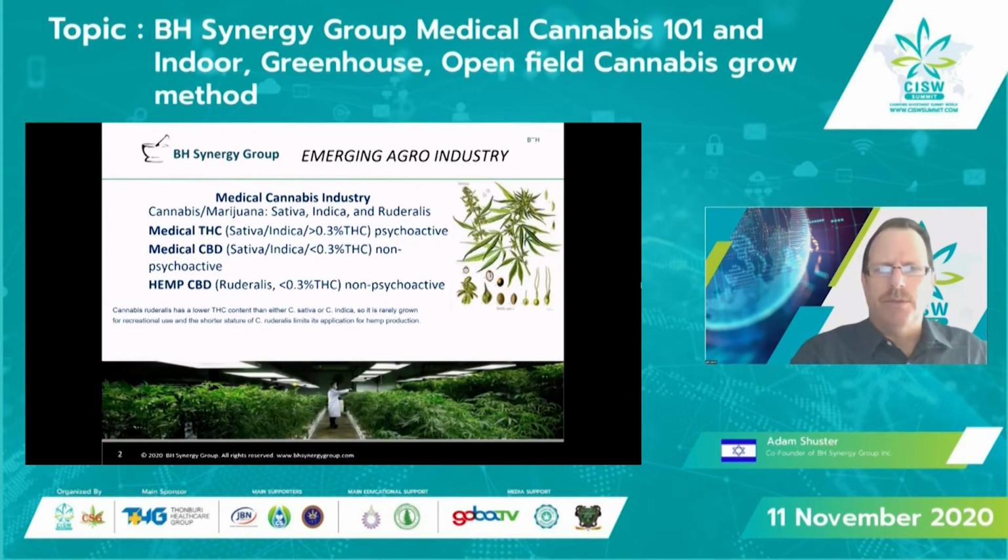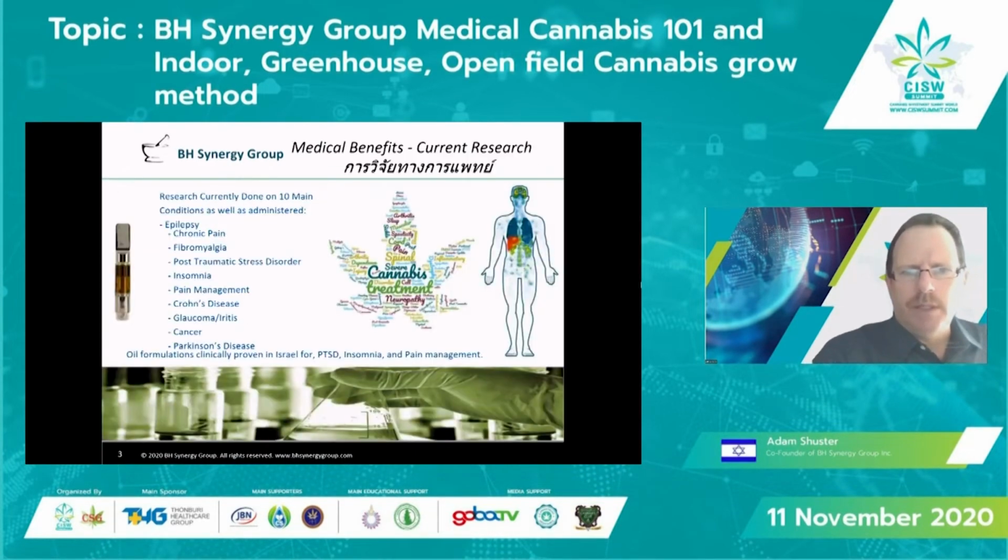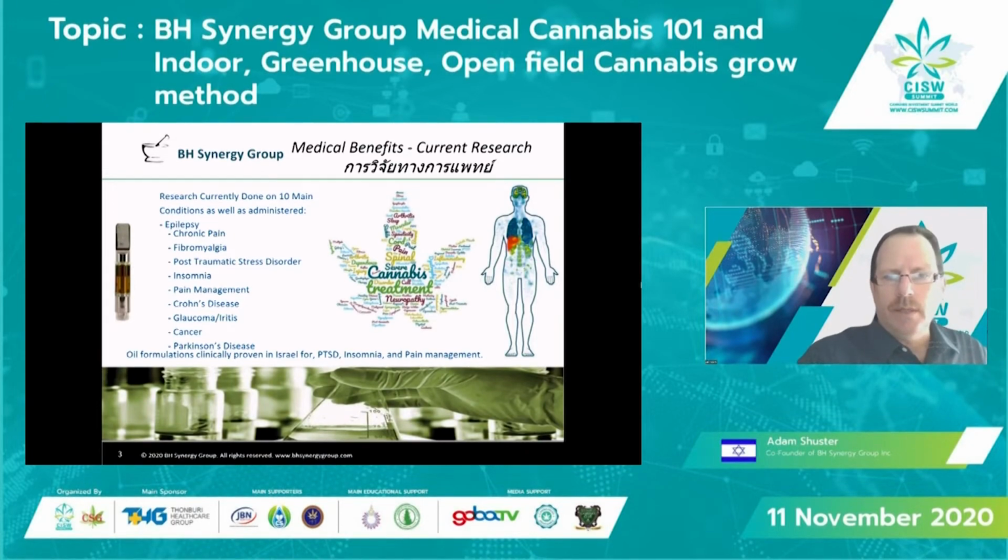We covered the entrance. We covered the three, this is just a short summary. We covered the three main active parts of using the plant. We have on the bottom an indoor grow, as you can see, monitored and well taken care of. We talked about the different physical and mental ailments, and we talked about some of the clinical trials taking place in Israel. I know in Thailand there are also clinical trials being taken place, very advanced, and we're very interested in participating with other companies and sharing some of the research and the medical data that we have and helping people with their challenges, mental or physical. Anybody that has seen children use a product for epilepsy, that's the most famous one, I believe, or anybody that's seen people use a product for pain on joints or elbows or whatnot, they can see how well it has improved their lifestyle.